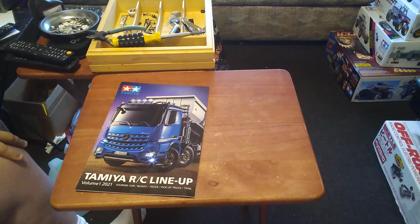A friend of mine bought some stuff from Tamiya recently. He has the volume 2 of this, which I'm trying to get. I called a little bit far back. They said they didn't have it, but he got his with his order, which upsets me. I really need that so I can continue to bring stuff to you.